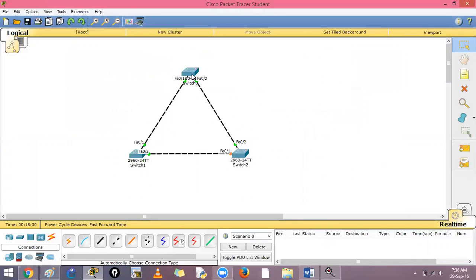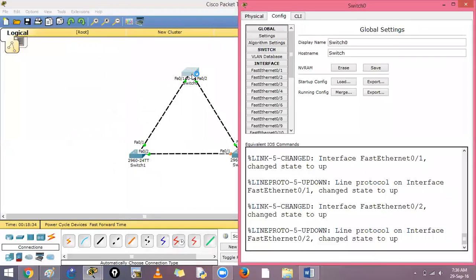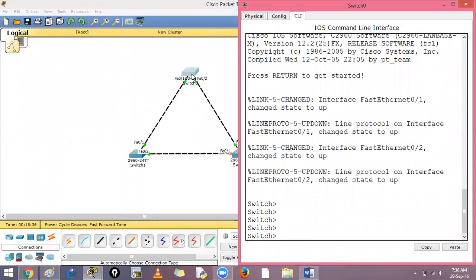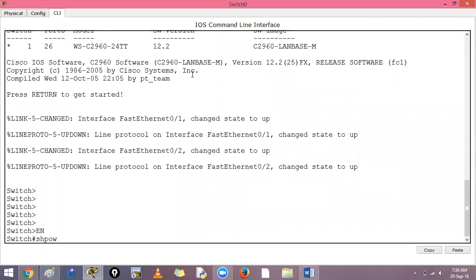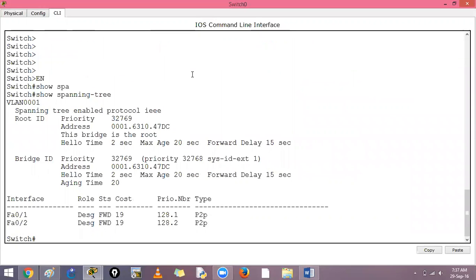Let us see. If you click on the switch and enable show spanning tree, it tells us this is the IEEE protocol, but it is running per VLAN spanning tree. Why? Because it has 32769 as the priority.